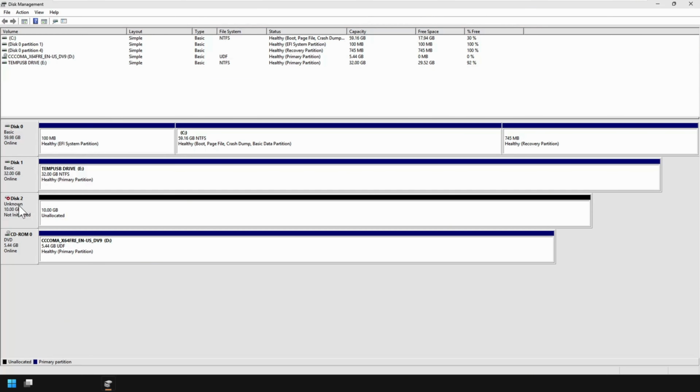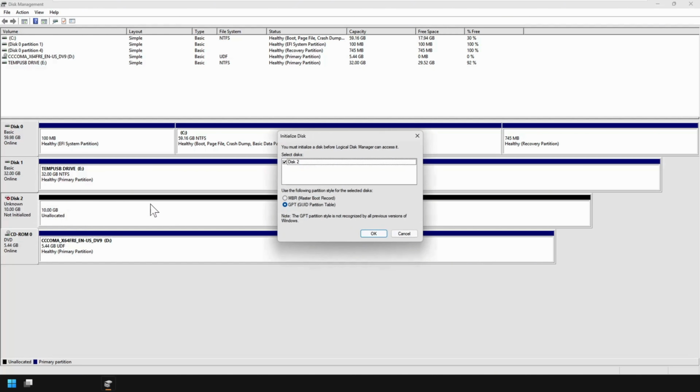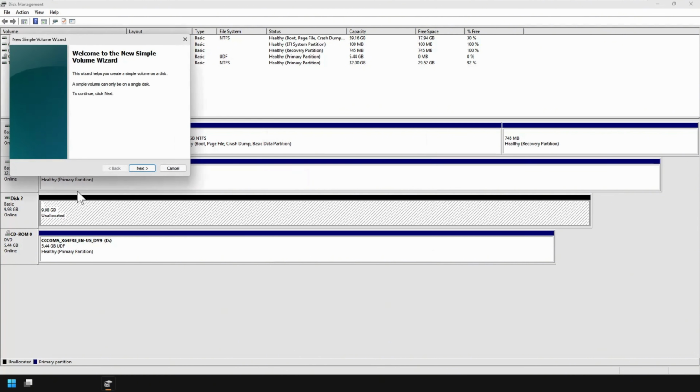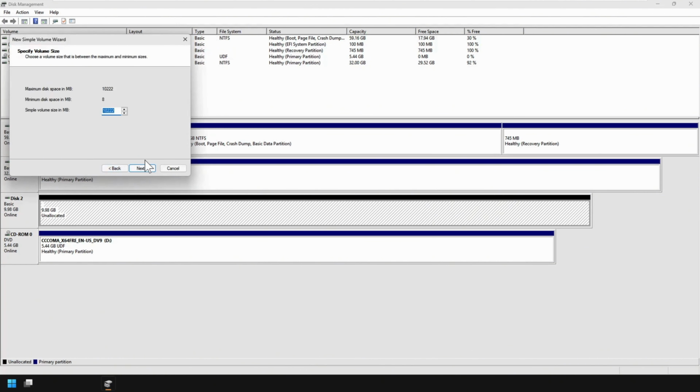I'll format this. This is the virtual disk. I'll format this. I'll create a simple volume. I will use the drive letter. This particular virtual disk is a VMware virtual disk, not the VSD disk, and it will act as a physical disk itself.